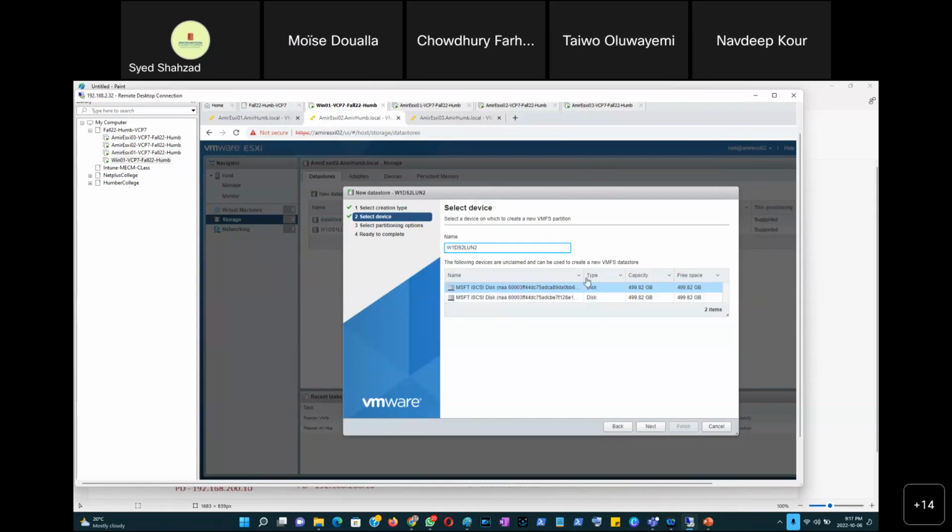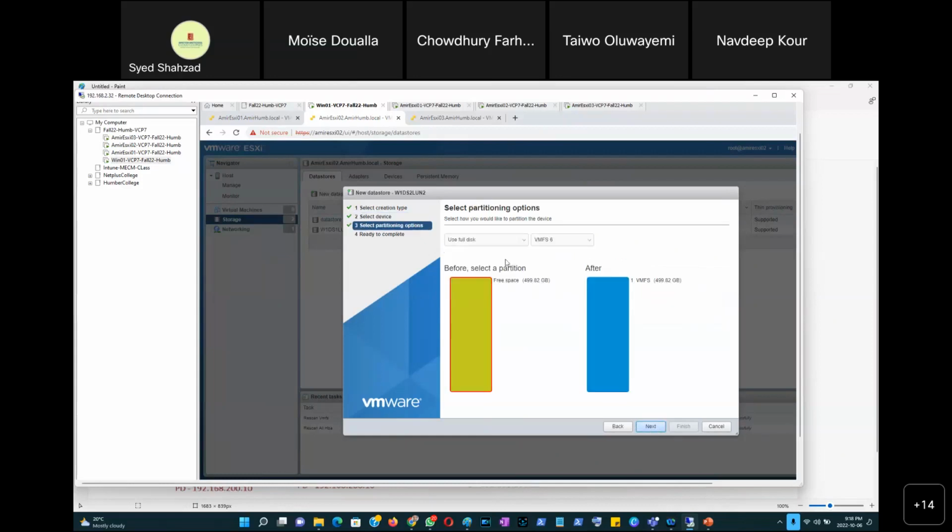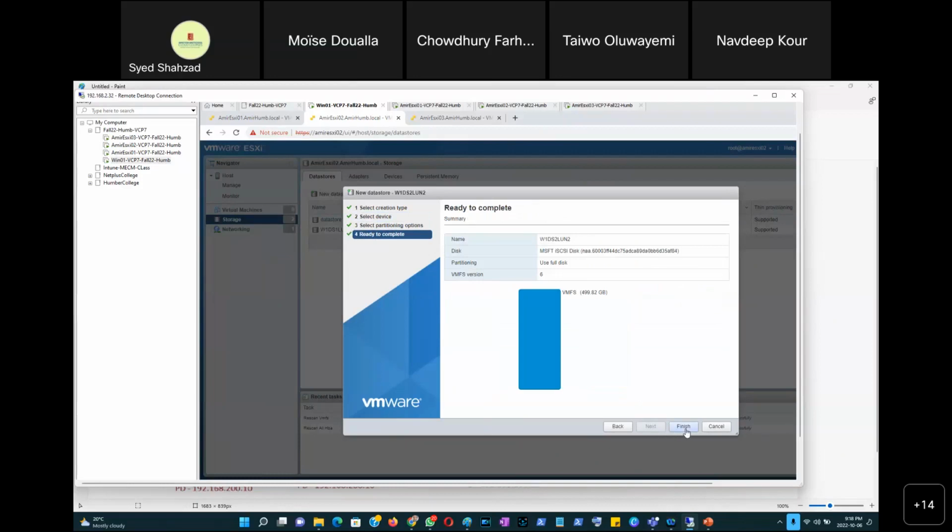That question could arise: which disk is LUN 2 if we want to check from the target? Other than this whole alphanumeric address, we have no other idea which LUN 1 there is actually LUN 1 here, or LUN 2 there, LUN 2 here, right? We're just giving a name to the next available LUN here right now. Okay, DS2 on LUN 2, so data store 2 on LUN 2. Next. We have selected that. We just want to use full disk. We know what custom does, which is okay. Next and finish, right?